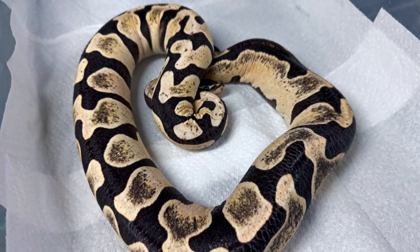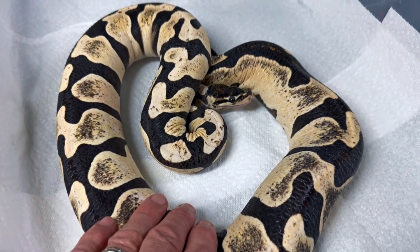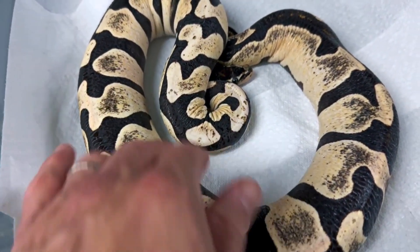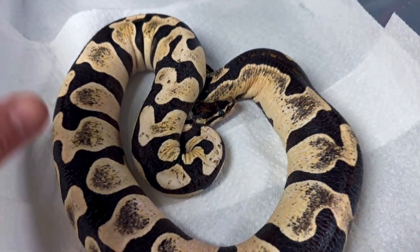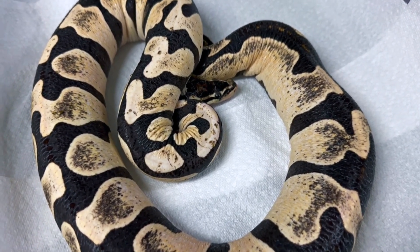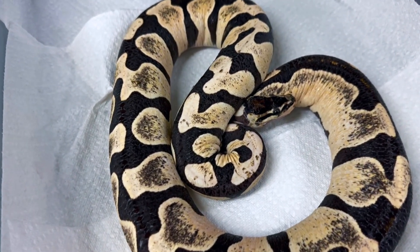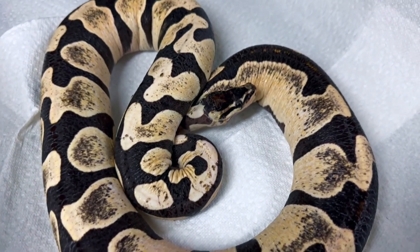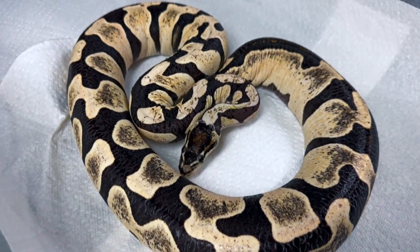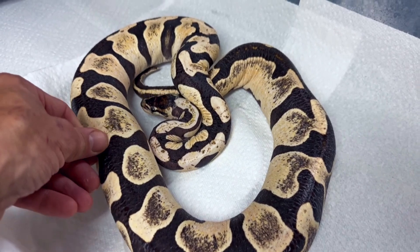Little bit of an update — this is my very first scaleless ball python I produced back in 2019. We're going to try to breed her this year. She's looking really good. She's just a blade scaleless, and look at all the contrast. She's smooth as could be. She sheds well because we keep the paper towels damp. She sheds probably once a week at least, and she grows well, eats well. Hopefully we're going to see her produce some babies this year. Last year I think the male I put in with her was not mature enough, so I don't think he got the job done. She's looking great — I love my scaleless. They grow, they eat, they do well. They just don't have any scales, so you have to make sure they're in a wet environment so they can shed when they need to.